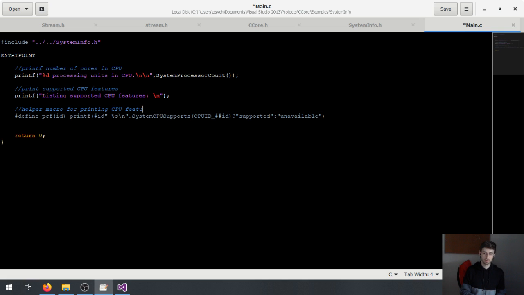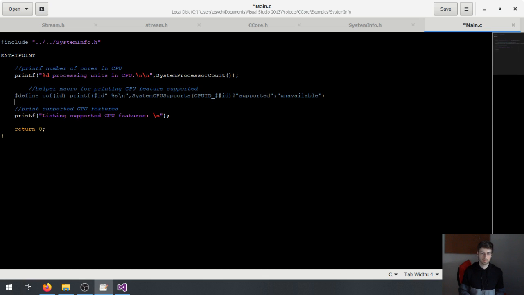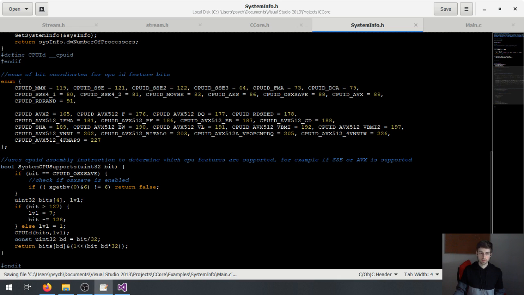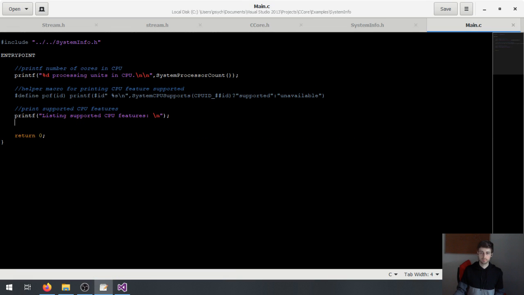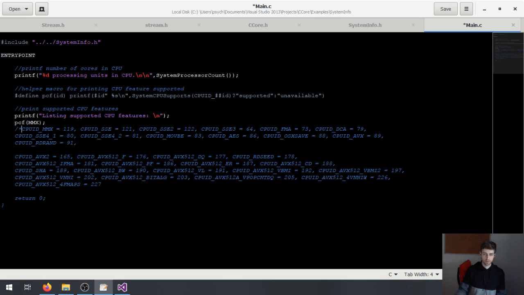Printing features supported. So this is going to be a lot. I'm just going to try this to start to make sure our macro works.